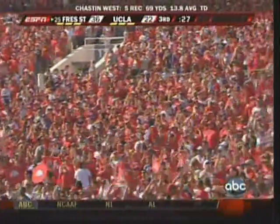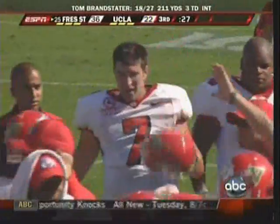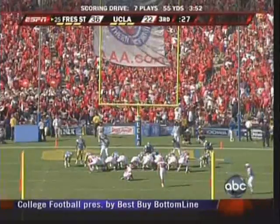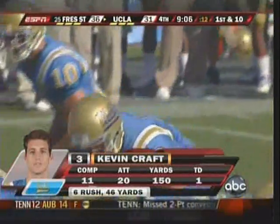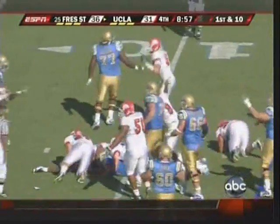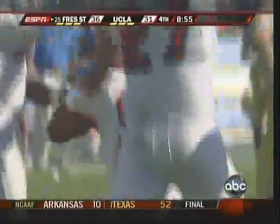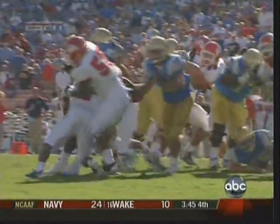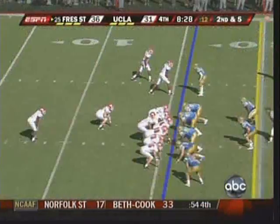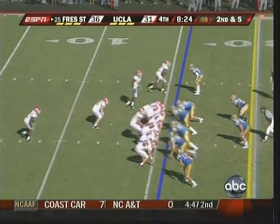Fresno State paid for it, but West to the end zone and they made it look easy. Gessling and Rick Neuheisel have been trying to get Kevin Kraft to pull the football down from time to time — runs of 16 and 18 yards on consecutive plays. Coleman with a little extra action after, and the ball is loose — it's Fresno State's football. The ball came out late and the Bulldogs come up with a huge turnover. This is a true freshman Coleman trying to lower the shoulder — that might have been Moses Harris. Anya Miller is in place of Matthews, who has 137 yards on the ground today.